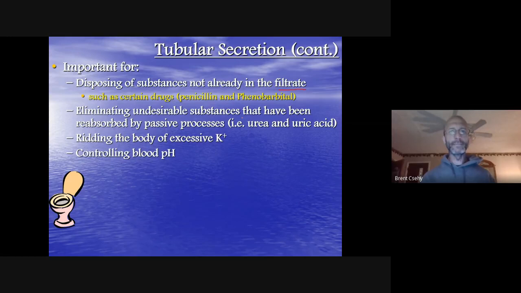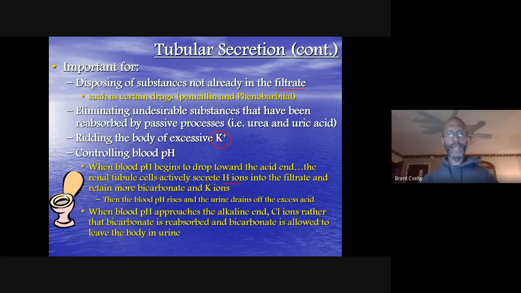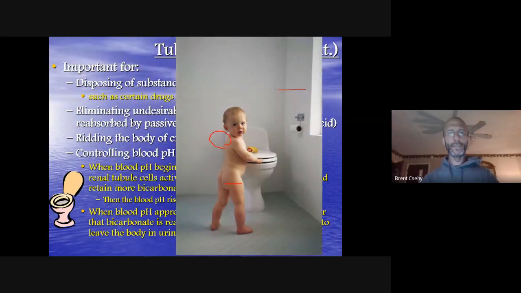It gets rid of excess potassium. Too much potassium can actually kill you. I don't know how much potassium is too much, with my banana a day thing, but too much can literally mess with your heart. You may remember the EKG, and one of the signs on a certain part of the EKG was too much potassium. It also controls your body pH, which I talked about a minute ago with the hydrogen ions. Again, you don't have to know all that. It gets pretty complicated with the hydrogen ions. But basically, your pH is controlled by taking in or getting rid of certain things.